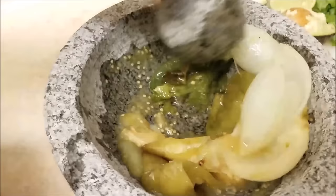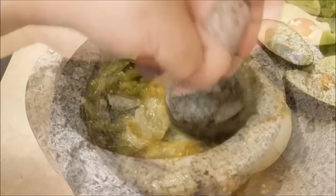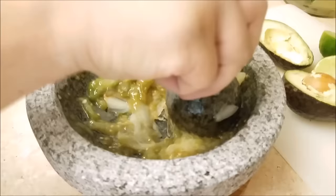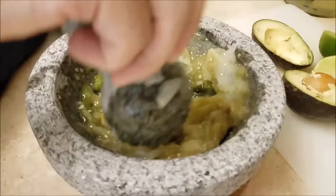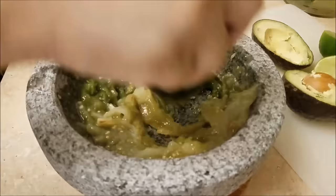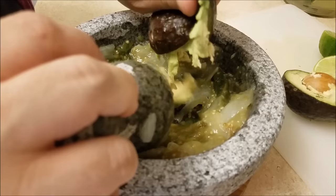Aside from using the molcajete and mashing all of the ingredients together, you can pop all of this into a blender, give it a whirl, and you'll end up with a nice creamy version of this dip. I don't know if people would get offended if I call this a guacamole, but this is how I like to make guacamole. You can add the fresh diced jalapeno, diced tomato and onion with cilantro and lime. I like that way also, but this is really my favorite way to eat avocado.